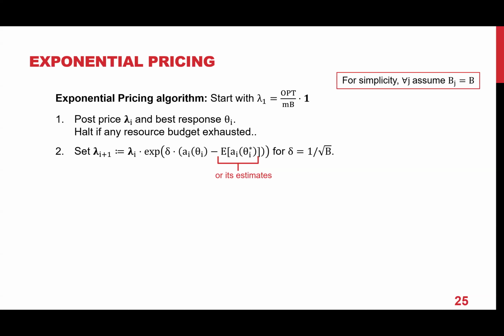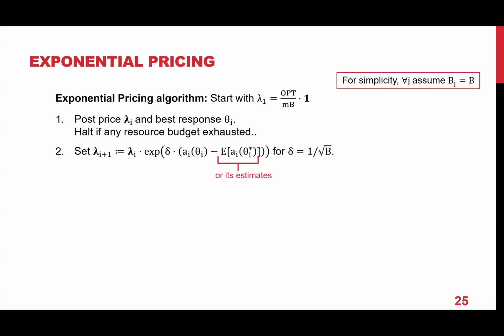Let's focus on a particular resource j. Had I known the distribution, there's some expected consumption by the ith request of the jth resource. So I want to basically say that if your consumption in this current time step is more than the expectation, then the price should go up. If it's less, then the price should go down. The way I'm going to update it is via some exponential function. And that's precisely what's happening.